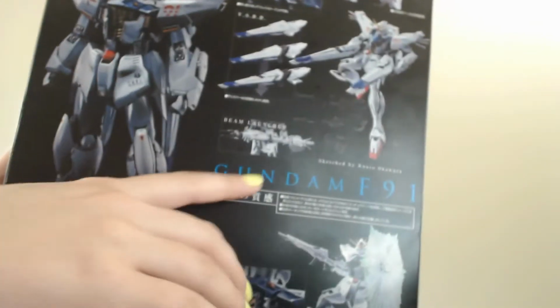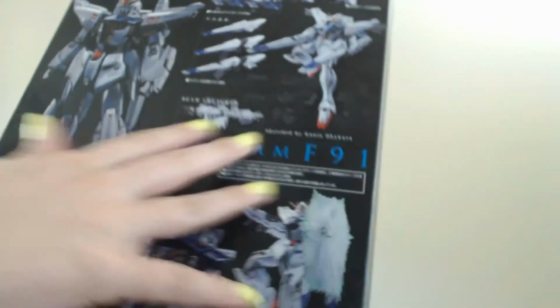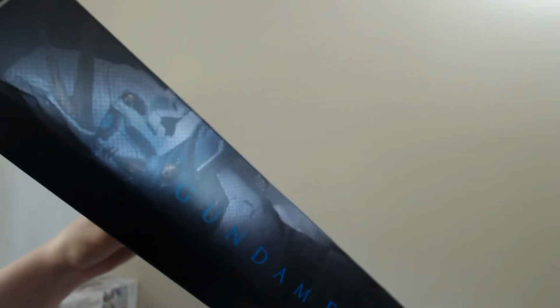It is a really pretty box. This doesn't have as much. It's kind of got an iridescent look to it, which is really cool. Again, here's the sides. Gundam F91. You can see that it's got the artwork, which is actually really cool. I didn't even see that.